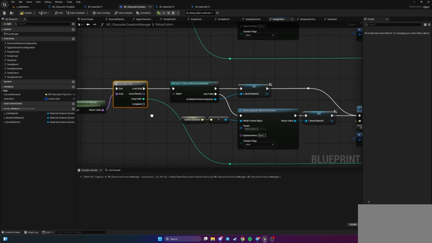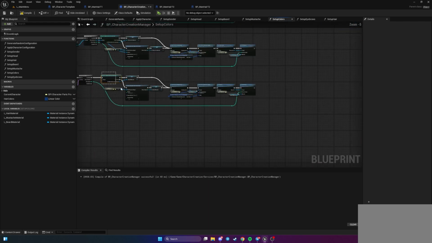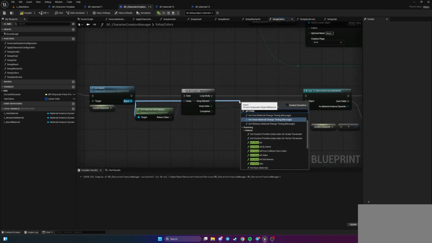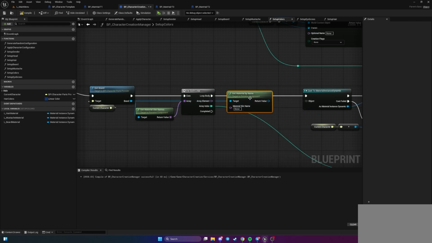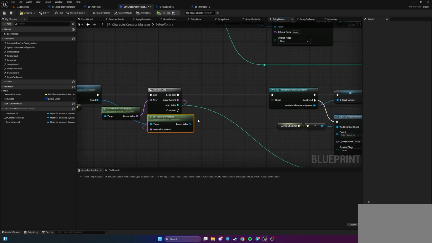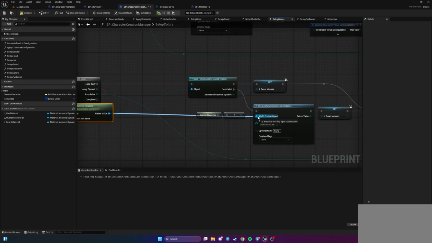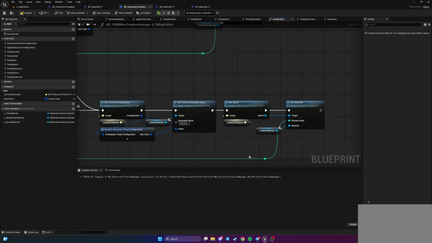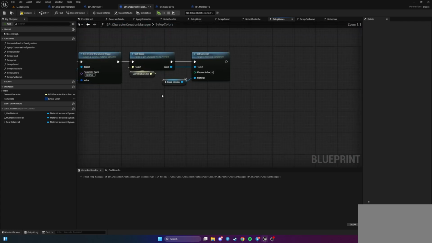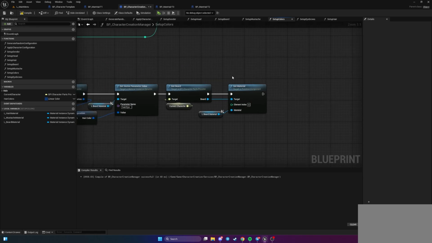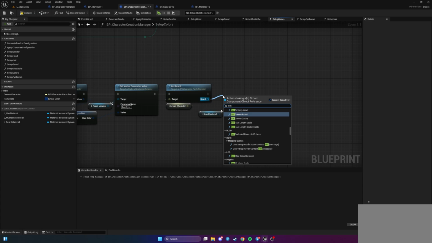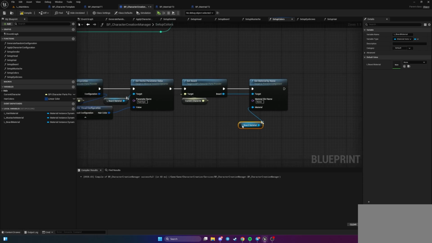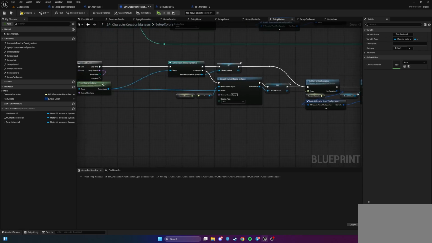And now we're gonna get material by name, slot name, and we're gonna use this one here and this one here. Also, instead of setting material by index, now we're gonna set this material by slot name, set material by name, and we need to provide the name. So here it is.